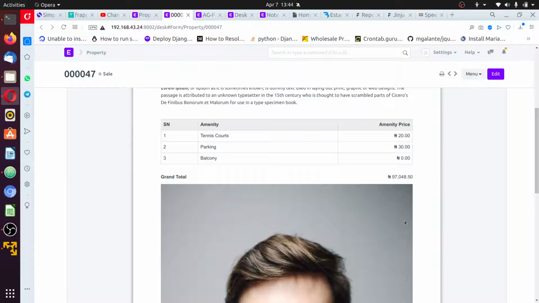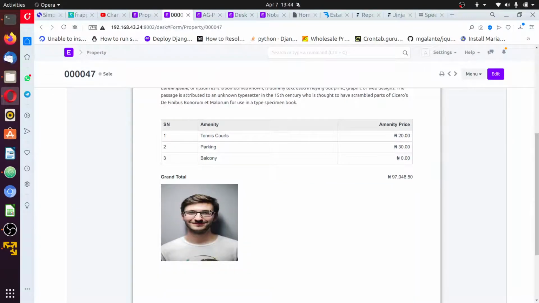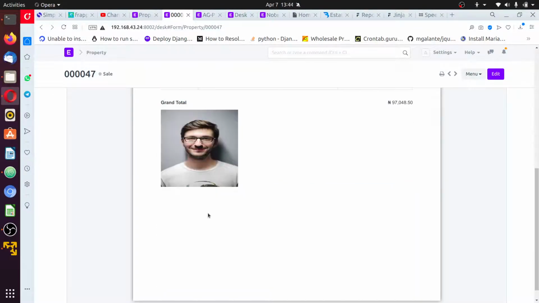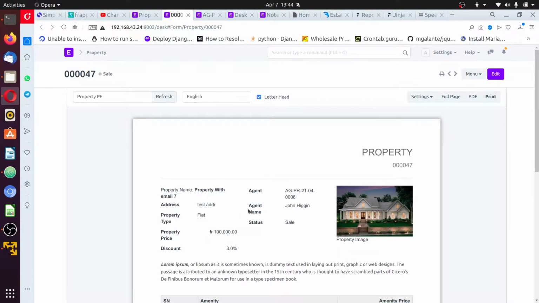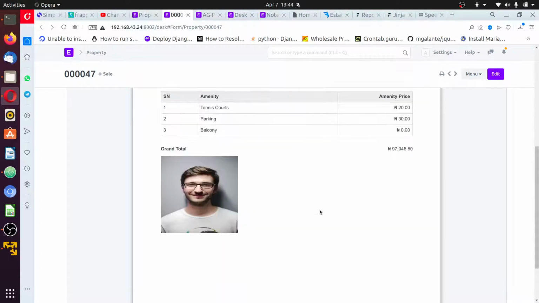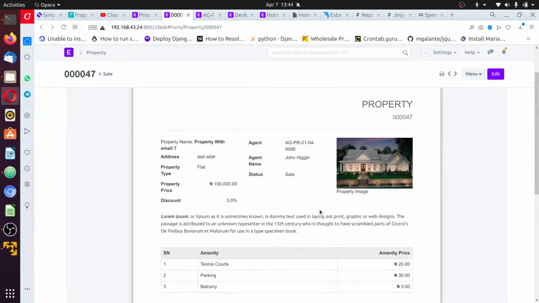Okay, try once more. Now you see how you can actually get information from another table, then print it out. You have a kind of formatted picture for the agent here. And this should be a little introduction that will show you how to create your own print format.